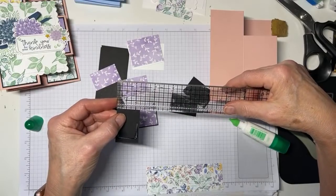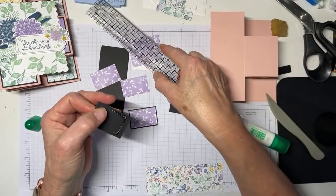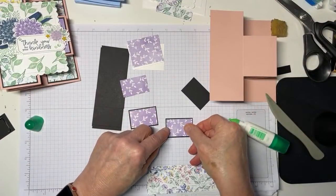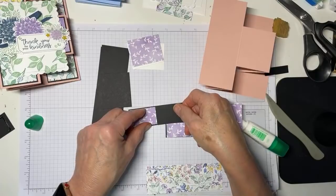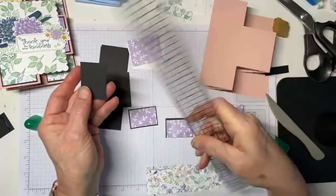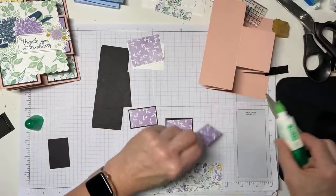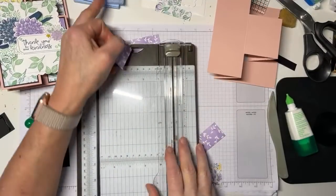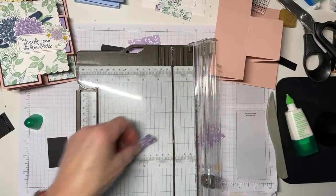So this panel is a one and a quarter by one and seven eighths, meaning I need a one and an eighth by one and three quarters piece of this DSP. Let me be sure all of these are right before I get my trimmer back out — just to be sure I only borked up once. Something isn't right here either... no, that looks about right. But that's a little big, so I'm going to fix this up. I'm just going to take the pass — I had OnTour today, so I'm a little tired. I'm looking for one and an eighth by one and three quarters — and that is correct.